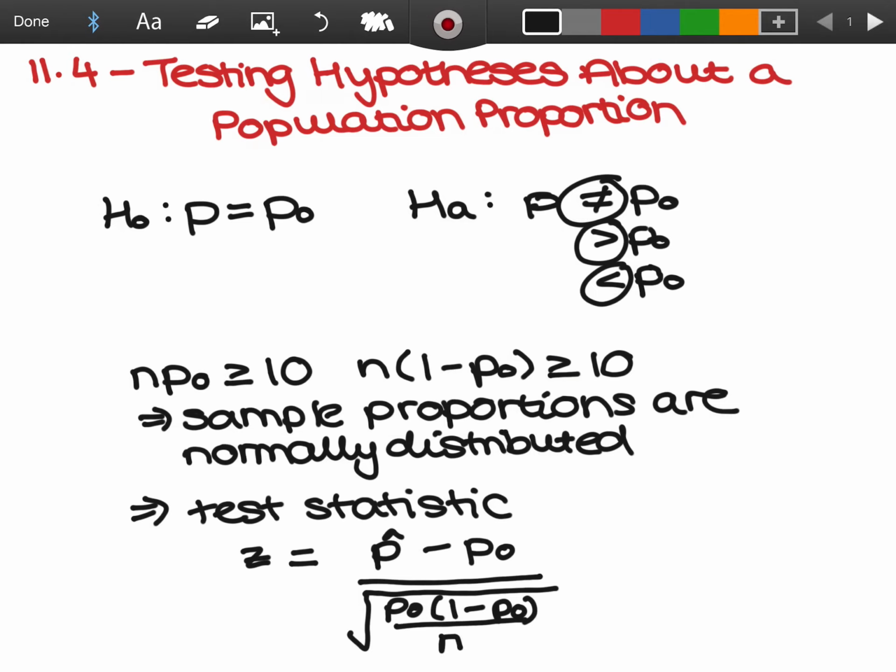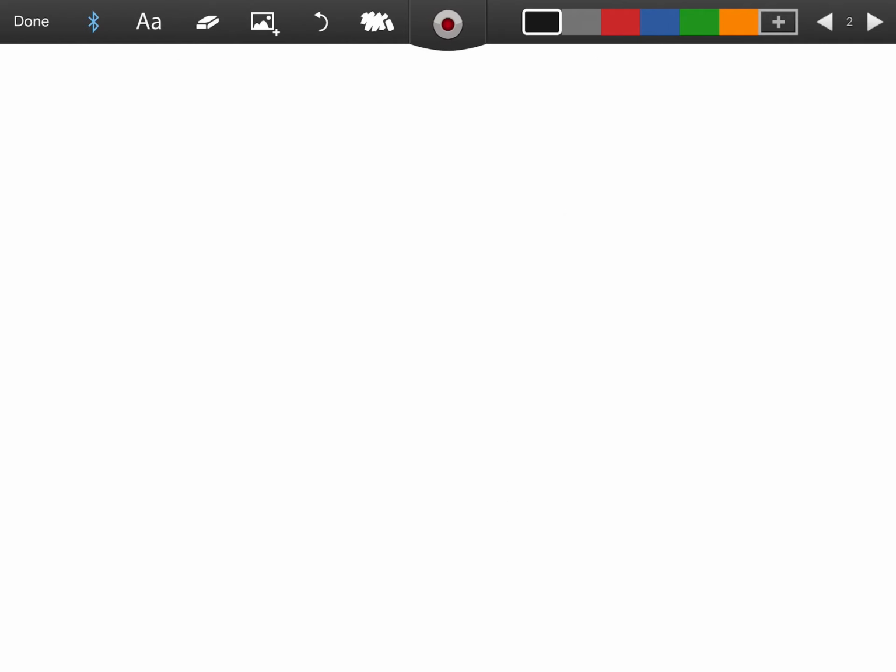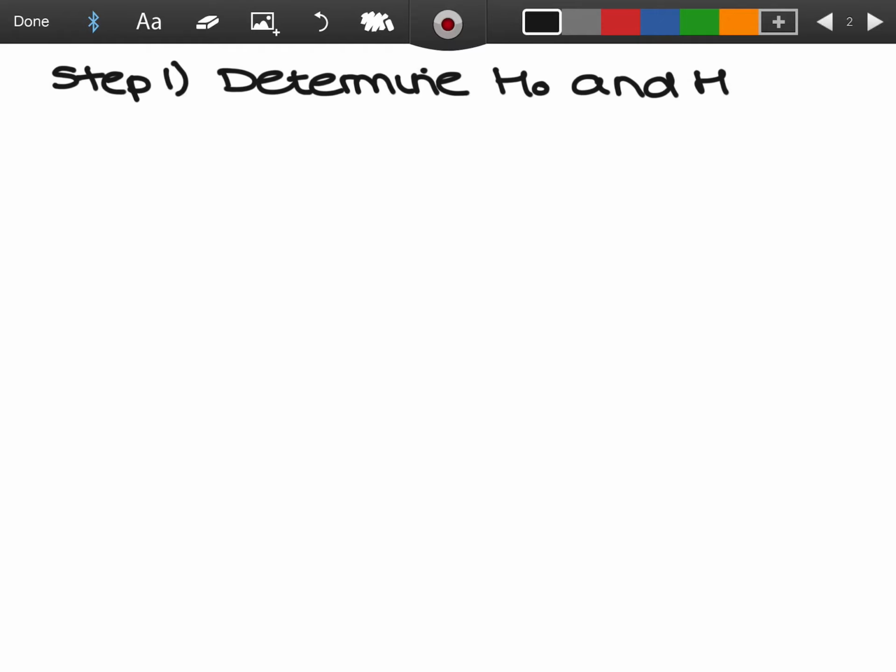We did this before when we did the Z transformation with these sample proportions. Then you're going to go through your 5-step process as we did before. It's going to be very much the same as what we have done before. This time you're just dealing with proportions. And again, I'm going to go the long way with this, but you can also do it the shorter way. So the first thing that you do, step 1, is you're going to determine the null and alternative hypotheses.